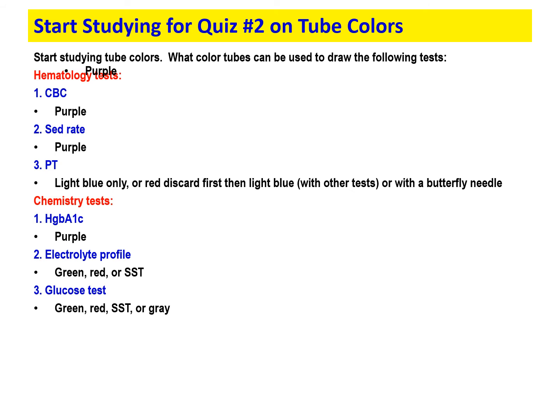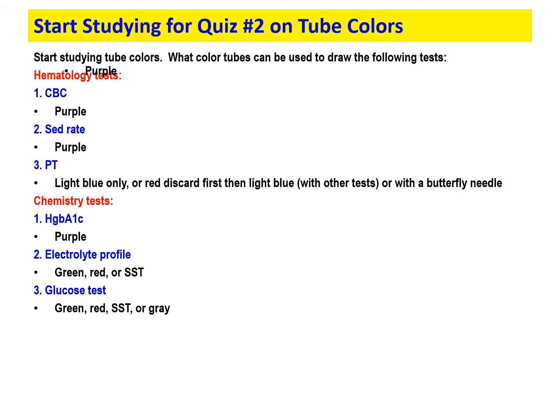And also, one of the benefits of the SST tube is that it has two additives in it. First, silica, that we've already discussed, that white powder that speeds up the clotting process, but it also has gel in the bottom of it. Now that gel is nice because we don't have to take the serum off of the cells, because we never want to leave the serum sitting on the cells. That gel's job is to move up during centrifugation and put a barrier between your serum and your cells.